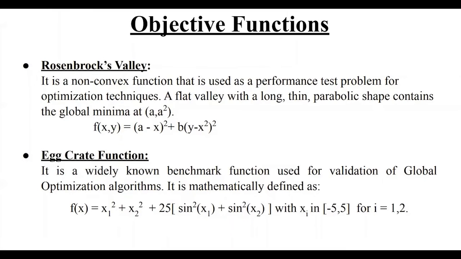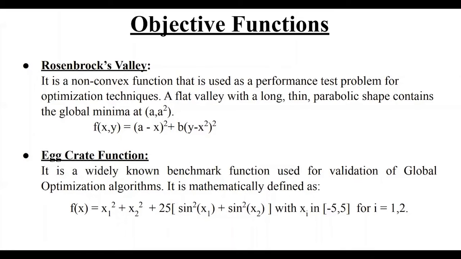Usually these parameters are set so that a is equal to 1 and b is equal to 100, so its global minima is around (1, 1). Only in trivial cases where a equals 0, the function is symmetric with its minimum at the origin. Otherwise, it is a long, narrow, parabolic shaped, flat, valley-like structure.